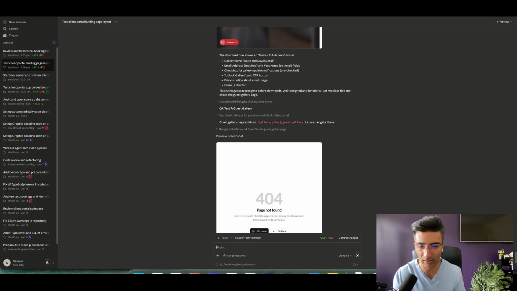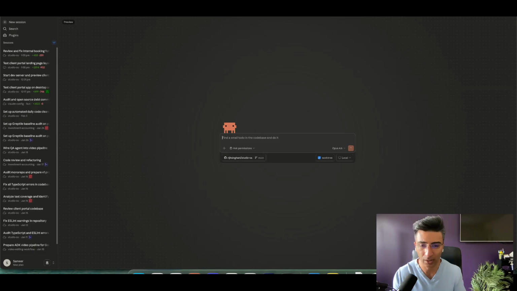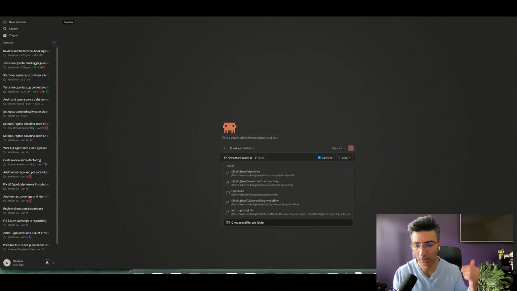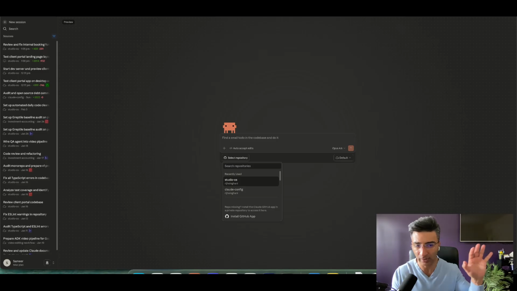It's a little tricky at the beginning because you actually have to work within a folder on your local desktop as opposed to on the cloud. So what you want to do is first start off with a new session, and if you don't already have this work tree set up here, you want to make sure you pull in your GitHub repo or a local folder. Generally, if you want to operate directly on the cloud so that you can work on the go, you can wire Claude Desktop directly to a repository, and a repository is in GitHub. You can point it to that so that it can operate independently from your computer. It can operate fully on the cloud.